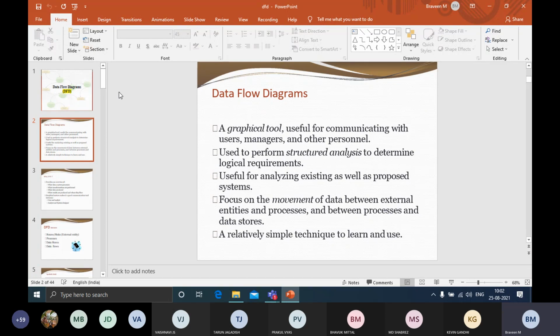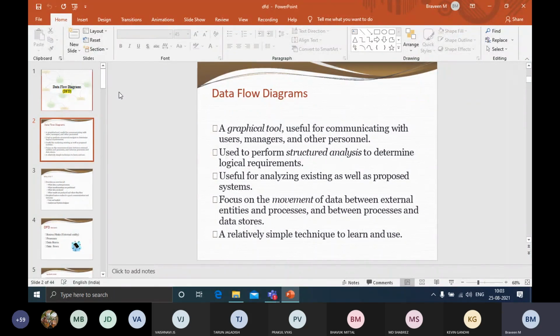Likewise, we can design or draw this DFD for all the modules present inside a project. Sometimes this is also helpful in understanding the difference, and in analyzing the existing and the proposed systems. Yesterday I told you to trace a few things for the students who are coming under me. In the J component, I advised them to go back to the previous systems and see how they completed the task, how they executed the problem, and how they solved it. I asked them to check at least 3 to 4 years of papers, like 21, 20, and 19.